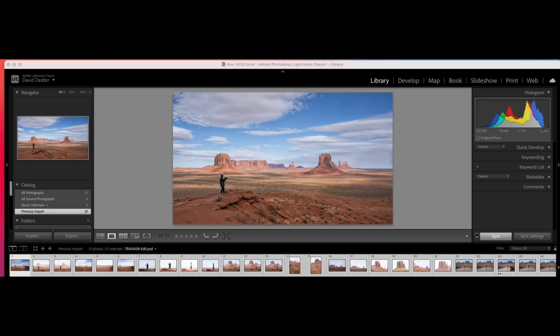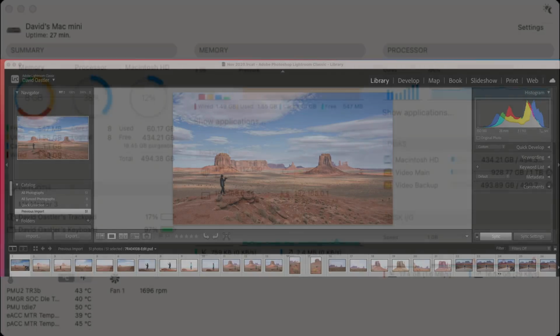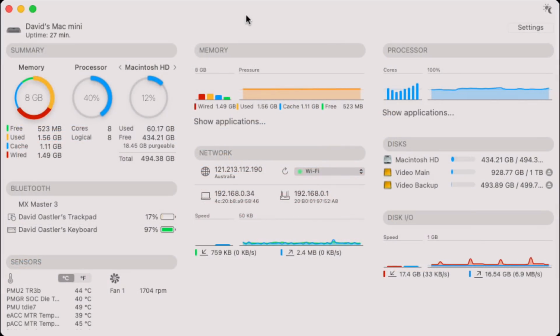You can see at the moment, let me switch over to this new program, which is called System, that you can check. It seems to work great with the M1 Max. You can see here that I've got 8 gigabytes of memory used at the moment, and it gives you scales as well. It shows your processor is being used at 36%, and it also tells you your Macintosh hard disk space. This is great because it tells you everything that's open. At the moment, it's showing there's only 406 megabytes of memory free at this stage, and it tells you what's used in cache and wired, etc. So that's really good the way this works.